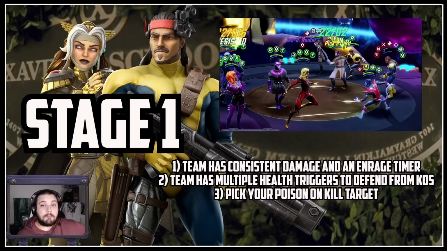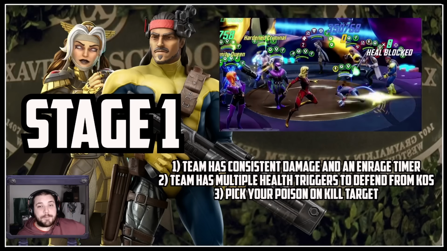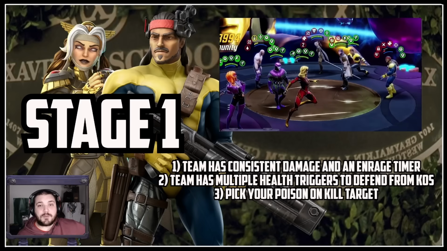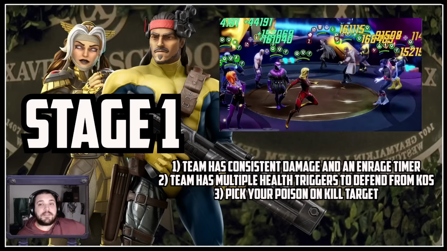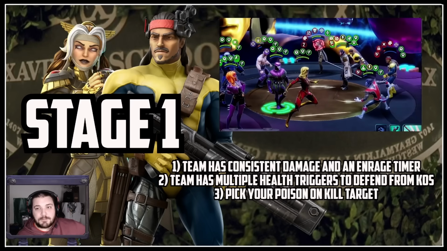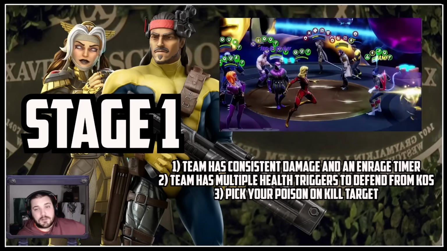The team has multiple health triggers to defend them from actually getting KO'd, and you gotta pick your poison on the kill target. So in the matchup we see right here, I'm actually using Masters of Evil with Apocalypse, but this team has a Sunspot. So I could just go ahead and kill the Rogue here. This was also a substantial punch down.